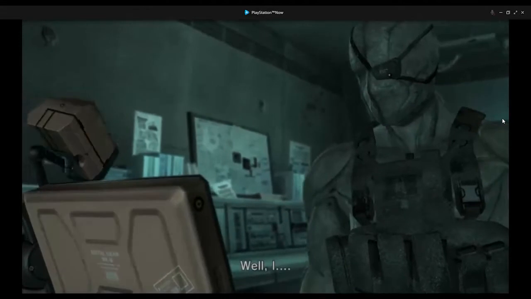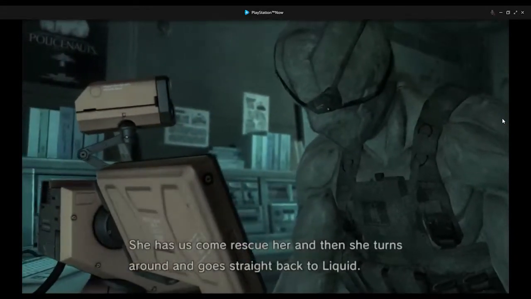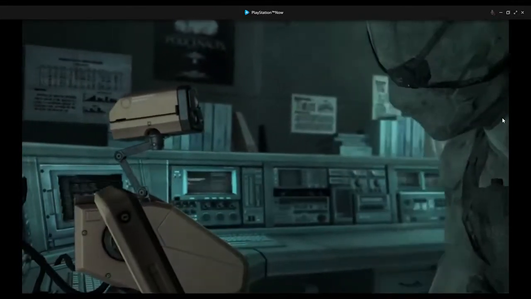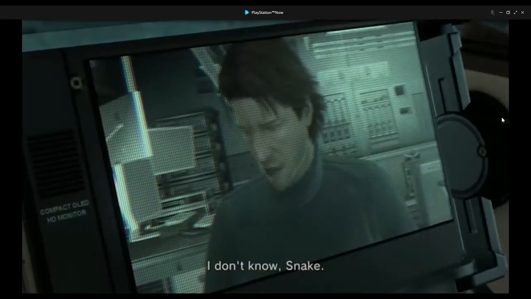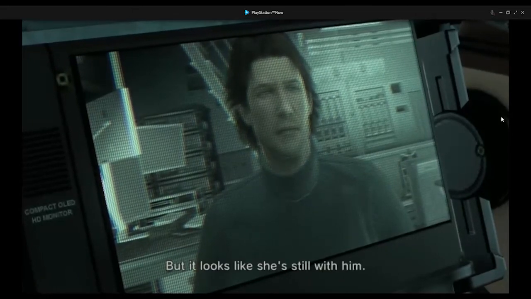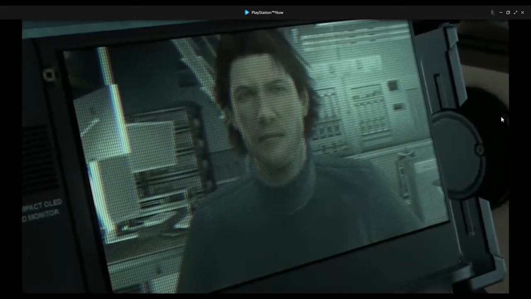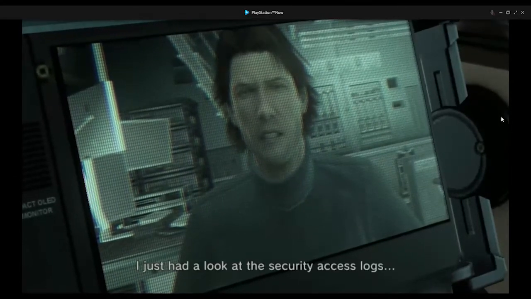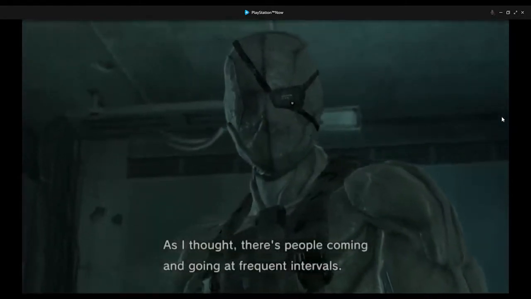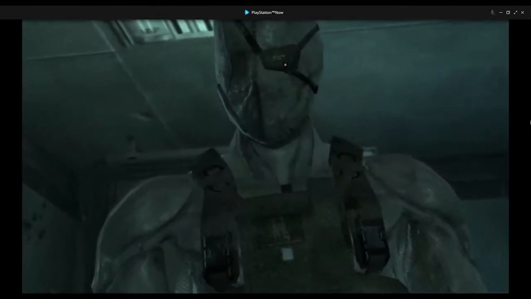Well, she has us come rescue her, and then she turns around and goes straight back to Liquid. Why would she do that? I don't know, Snake. But it looks like she's still with him. What? I just had a look at the security access logs. As I thought, there's people coming and going at frequent intervals. In fact, the record shows some recent activity. Look at this.